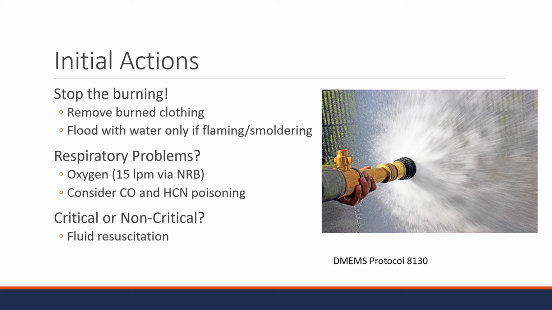Is there an issue with their respiratory system at all in any way? Especially if they've been exposed to fire, hanging out in conditions near a fire. Consider that high flow oxygen, just get it going. Take care of that oxygenation hard and fast immediately. Then also think about carbon monoxide and hydrogen cyanide poisoning, that's CO and HCN, if the patient's been exposed to any kind of fire conditions.